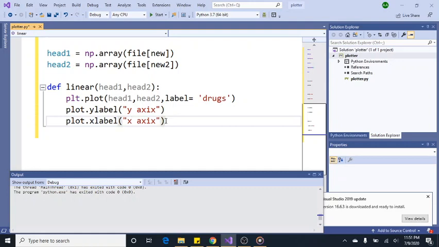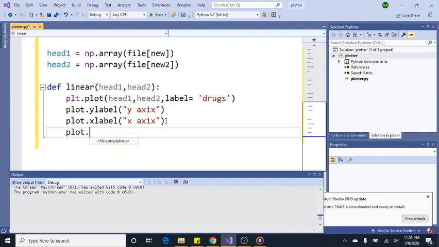So these are the labels for the x-axis and y-axis, and here we can also add a label for what kind of data the plot has. So plt.title, and we specify it here as linear plot.